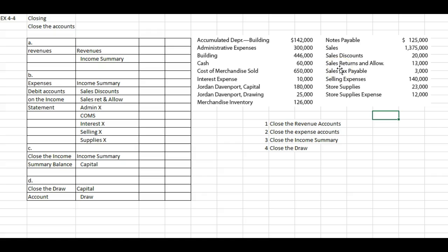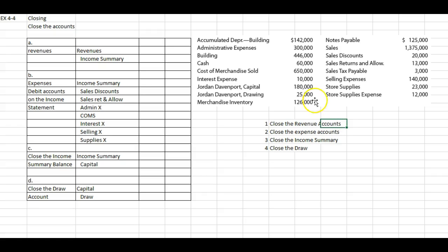We're doing closings. Now, I know everybody hates them, but that's okay. We can do this. You are going to close anything that's going to show up on the income statement and anything that's going to be considered a draw. And now remember, we may be dealing with a draw account, or you could deal with a dividend account on that. So let's look at this and try to figure it out. I've even given you the entries over here, hoping that's going to help you take one thing away from what you have to remember. First thing you want to do is close the revenue accounts.